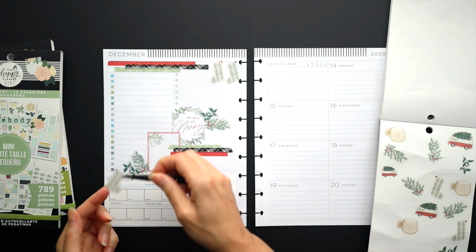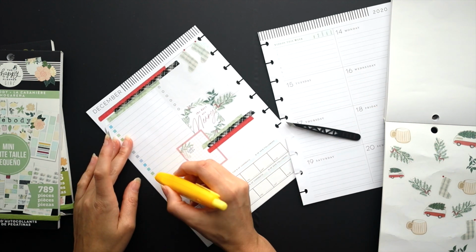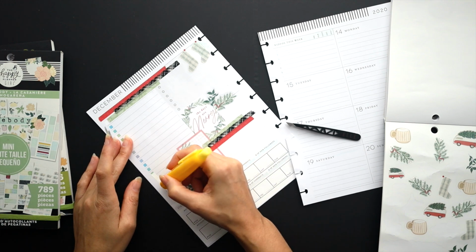So I'm going to say that's my word of Plan Miss is texture. I've used that word so many times over the last few videos, but it does make such a difference on how a spread will look.